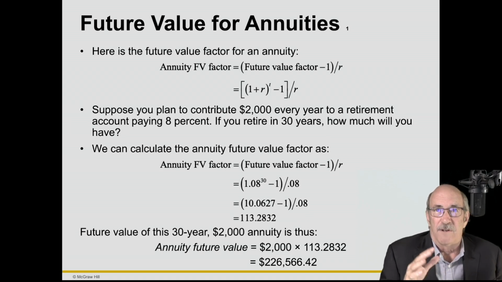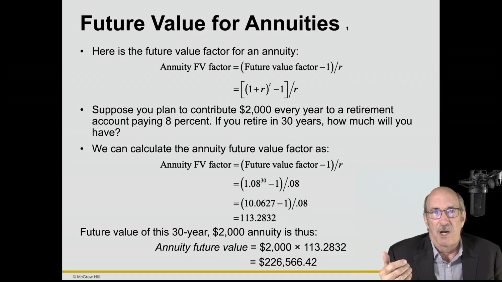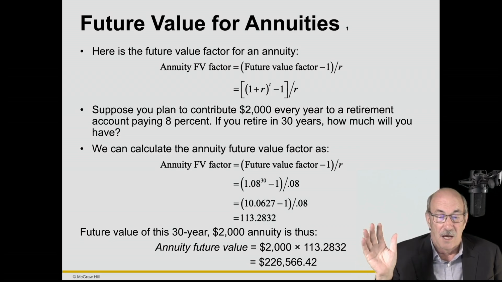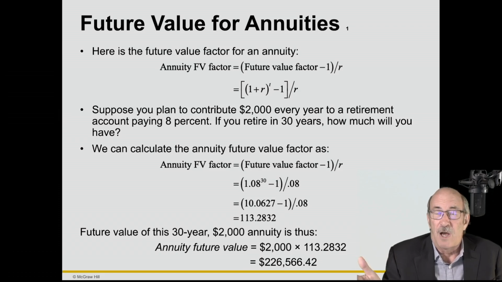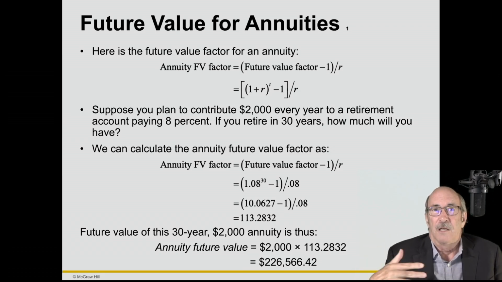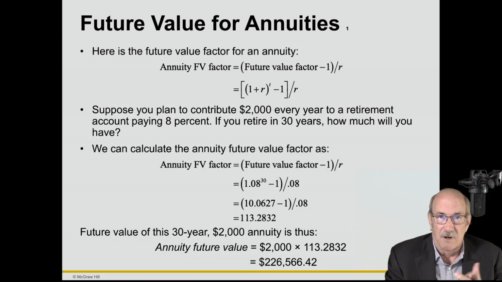A future value of an annuity might be an example where you're investing while you're in your job, and at some point later on you will retire and you'd like to know how much money you will have at the end of that period of time. Or maybe you want to know at what rate you have to get in the market to retire with X number of dollars. So all of these things are something that we would do with a future value of an annuity.